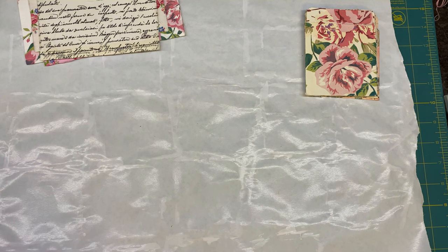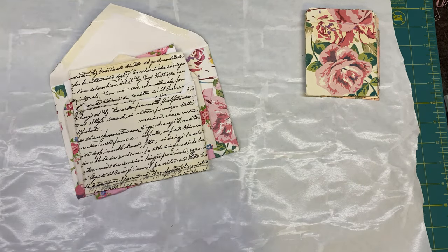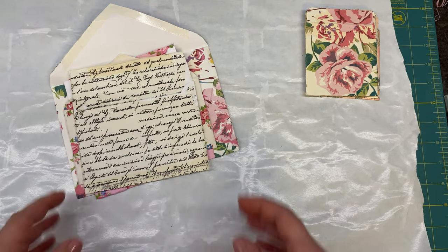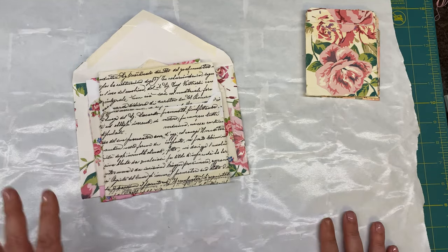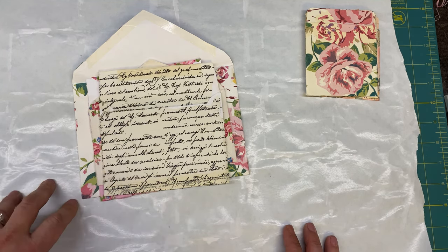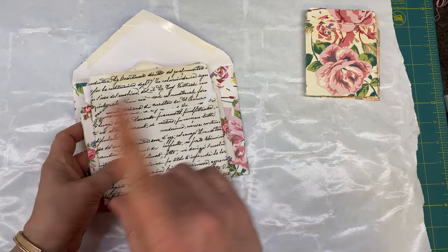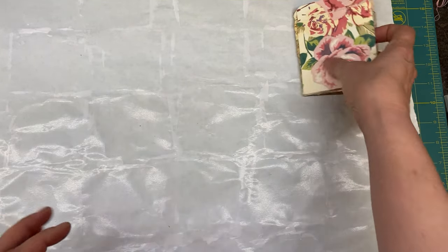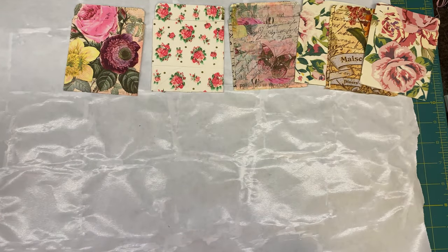Now I have them ready for whatever project, or if I want to use them in my giveaways. I think I'm going to be selling a bunch of these in my live sale bundles. In last week's live sale I sold two bundles so that whoever was a recipient could follow along in this video. I made two more bundles and included some of the envelopes as well — those will be on the drop sale this coming Thursday at 10 a.m. Central time.